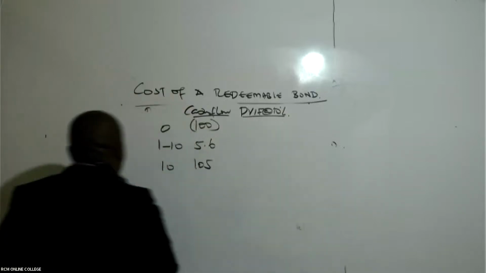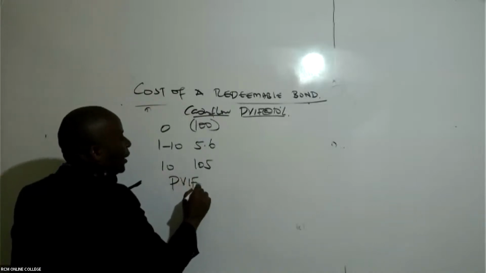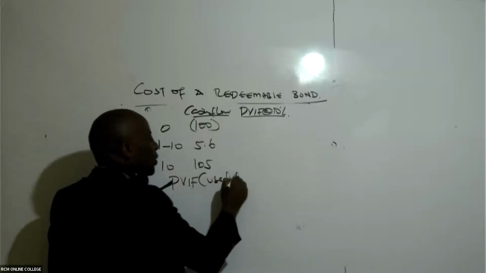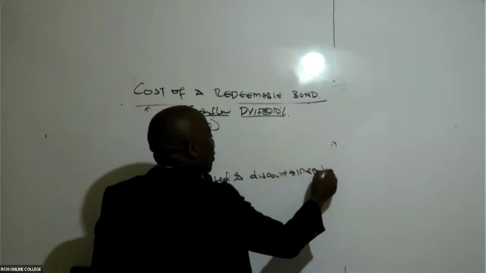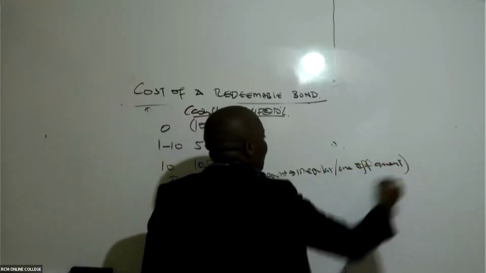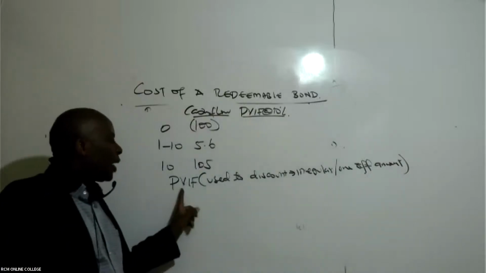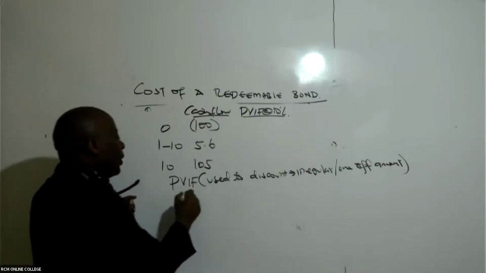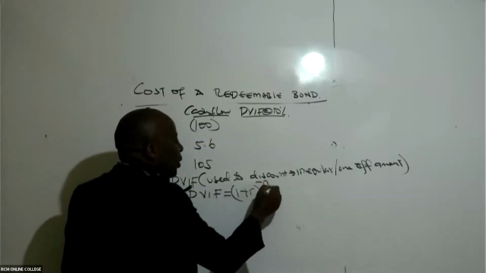Please listen, remember whenever you're discounting, there are 2 formulas. We have what we call PVF, the one that we use to discount irregular or one-off amounts. PVF, for the very new students to this subject, stands for present value interest factor. To get this PVF, we use 1 plus R raised to negative N.